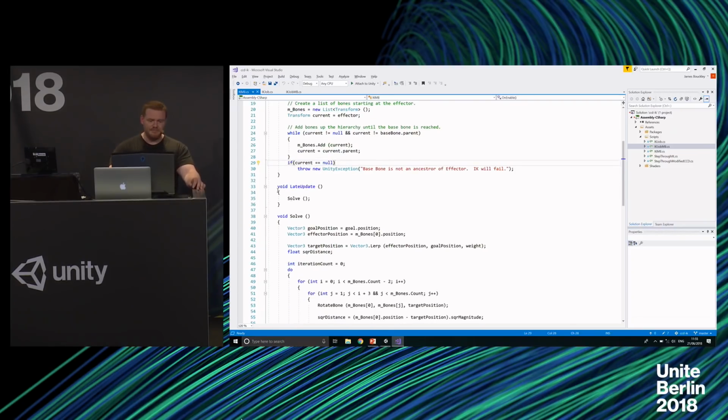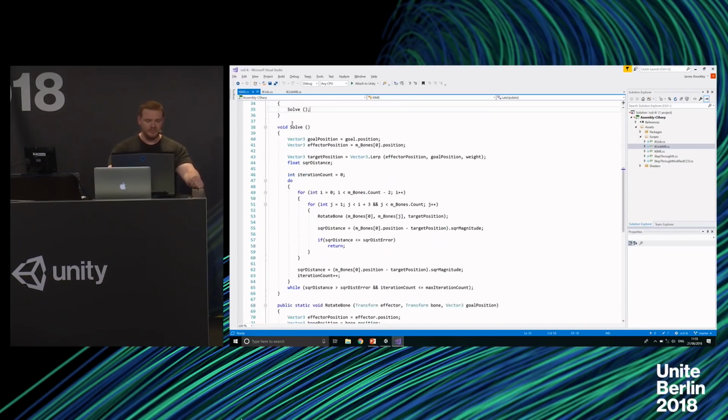So the meat of it, we're just calling late update, and all that's doing is calling solve. So this is going to happen after the animator has done its stuff in update. We need to cache the position that we're aiming for, that's the goal's position, and the position that the effector is currently in.